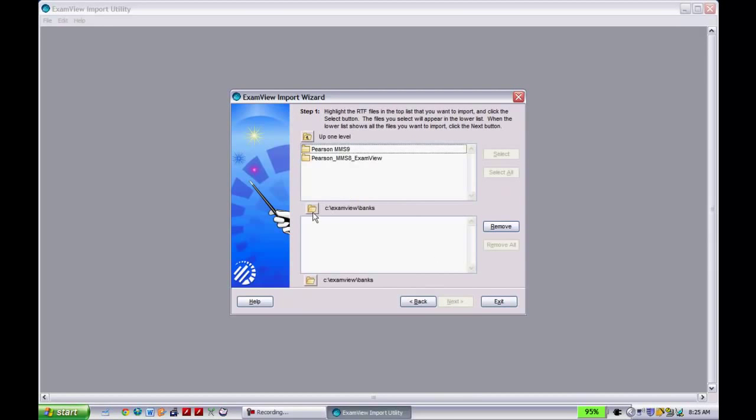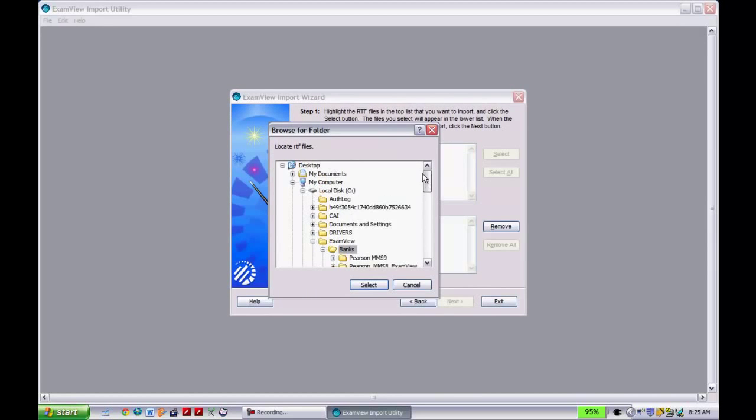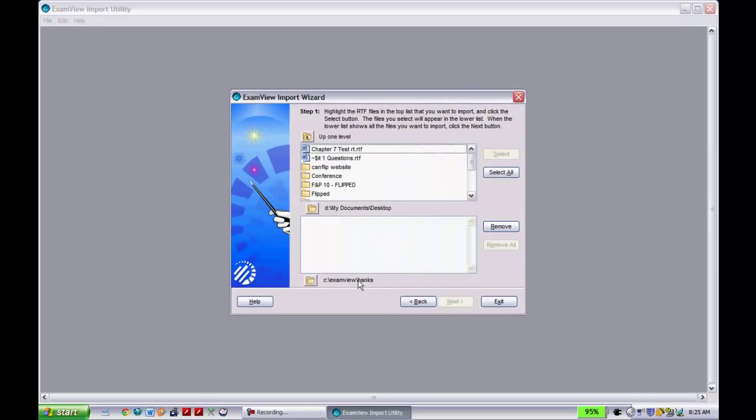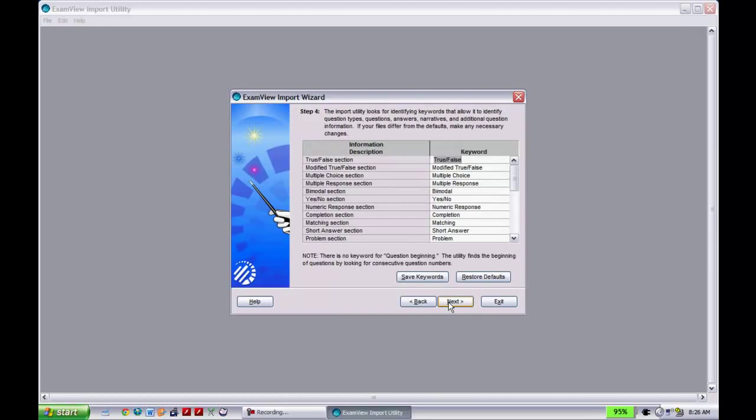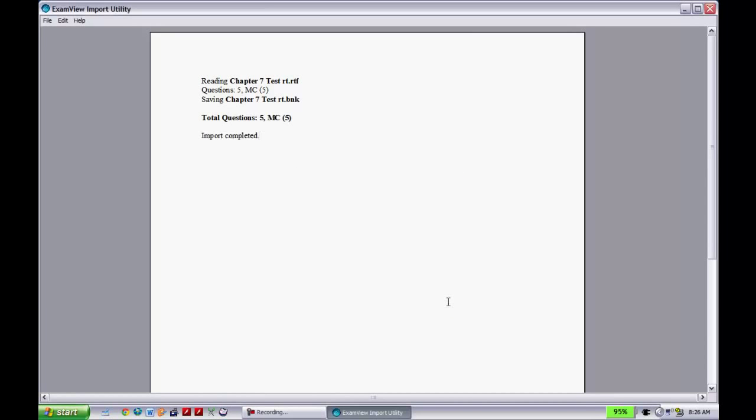All right, next we now need to call up the file. The file I saved to my desktop, so I'm just going to look for anything that's in the desktop. These things always rise to the top. Chapter 7 retest in rich text format. I will select that one to use. I will then hit next. From here, it's going to ask you a series of questions. My suggestion is just to ignore these. If you want to look at them, you might want to, but I've always just pressed next all the way through here, and then it should work for us. You'll notice that it read my questions. It says the import is complete. It brought in 5 questions. Often what will happen here is if you ignored some of those steps that I gave you before, there'll be an error and it will not read those questions.